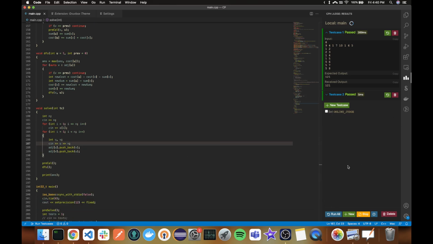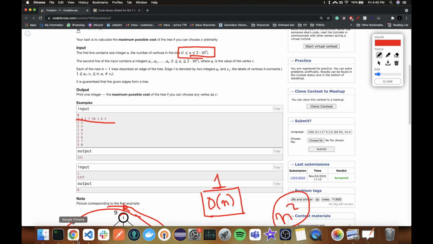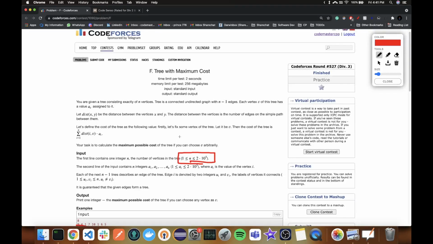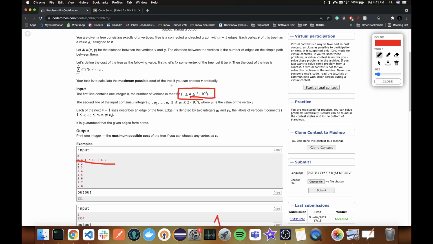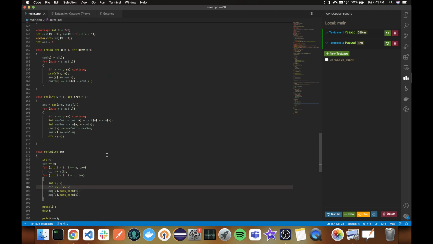So yeah, we can run it and it works. Obviously I submitted it yesterday, I think, and it worked. It wasn't that difficult if you know how rerouting works and what the main idea behind it is. If you know the direction of thinking for rerouting, you can figure it out on the spot, like many people have done in the past. I also somewhat figured it out, but my method was pretty weird. Now I do it in a more standard way, where I first pre-calculate everything and then do a DFS updating everything. I think this has helped me a lot for tougher rerouting problems. So yeah, now I hope it was understandable.